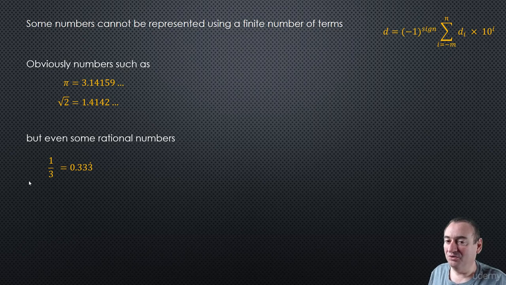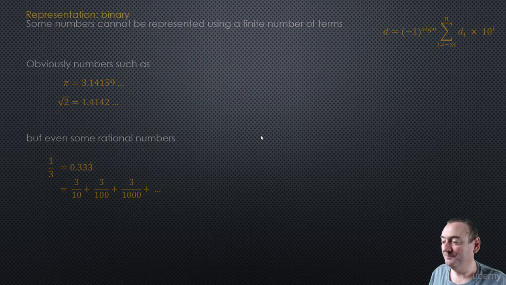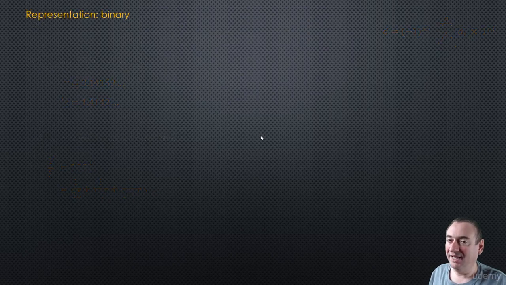And the same thing with a computer. A computer can't store an infinite number of digits after the decimal point, and therefore, we cannot represent 1/3 exactly using this kind of notation or this summation here. So again, this is just 3/10 plus 3/100 plus 3/1,000, right? This is just this expansion here. And so that's an infinite sum.